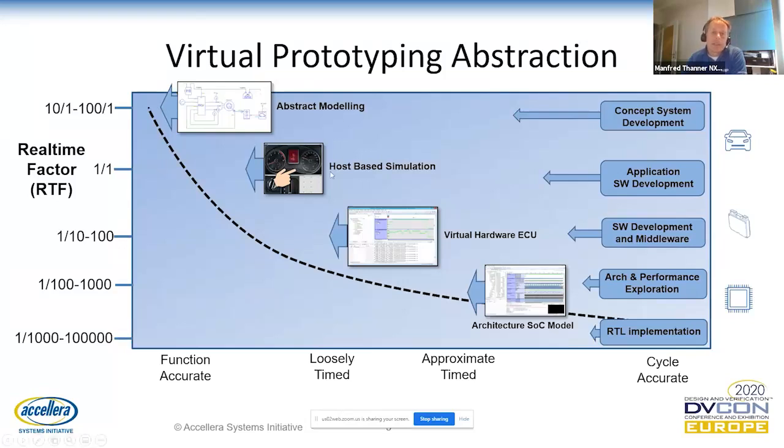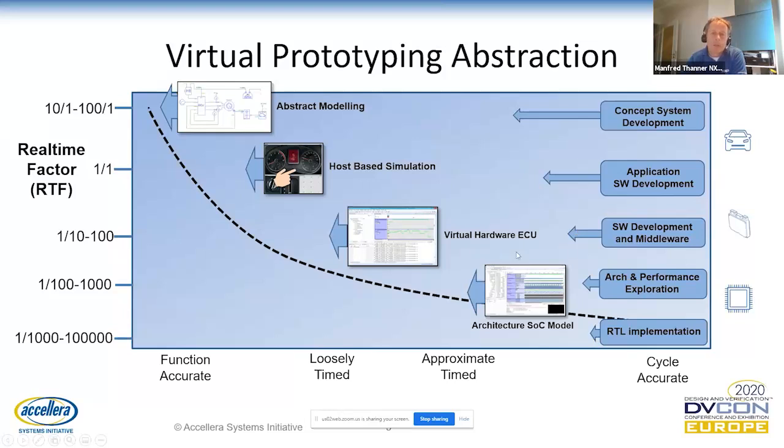The next level is then the host-based simulation. This is then very often done on Linux operating systems, which is done on the host, server machines, and functions are being developed with mockup GUIs and so on. But there is no specified or particular hardware mapped to it. As we go down, the timing is becoming more and more important. But also as timing gets introduced, we're seeing a decrease in speed.